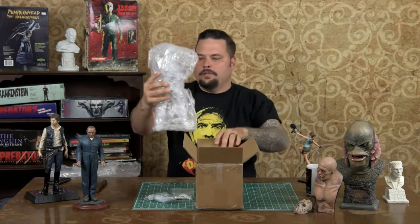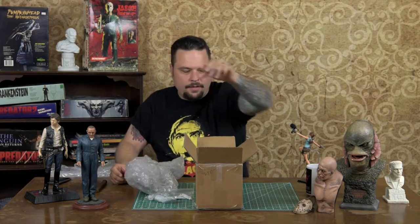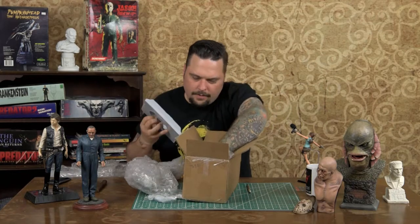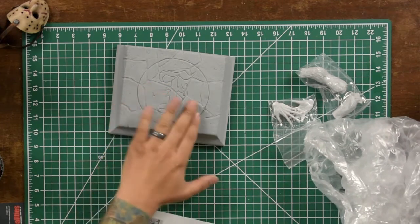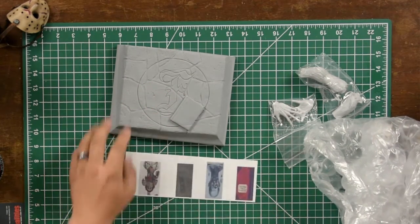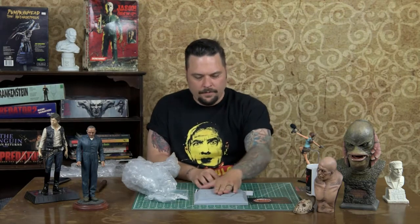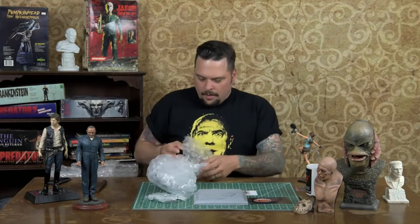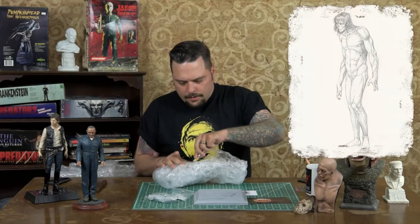And this would be what seems to be a good large 1/6 scale body, a business card from Resin Realities, and a base with an F on it for Frankenstein. And some little extra print-off gimmies, I imagine, so you could do some add-ons with the book, a little bit of anatomy. So, putting this together by the Resin Realities info, the F for Frankenstein, and the anatomy, we are looking at the new Resin Realities figure sculpted by Wayne the Dane Hansen of Bernie Wrightson's Frankenstein. Let's get in this and check it out.